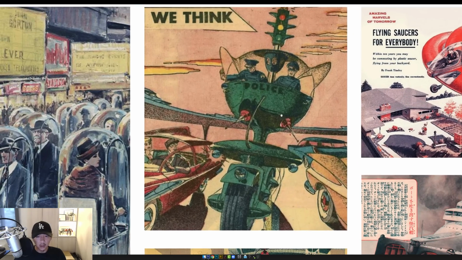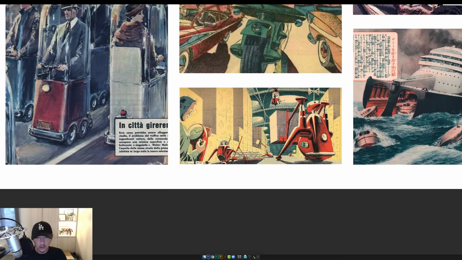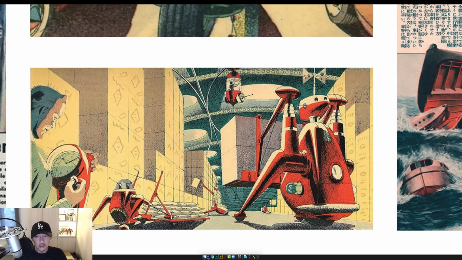Look at the police thing here, right? These police have the red light built into their vehicles. I'm sure if you run a red light, they just chase you down. It's pretty cool where they could stop traffic. Beautiful stuff. You actually see some of this show up in the Fallout games, right? So flying cars, obviously. Look at this, drones in warehouses, which is happening now with Amazon drones.